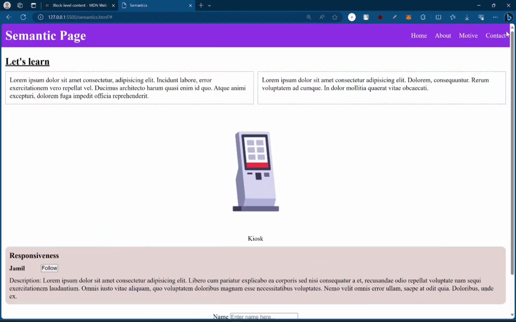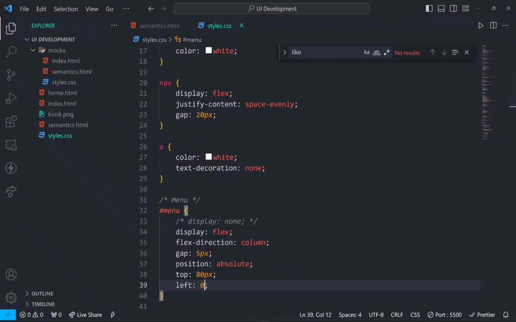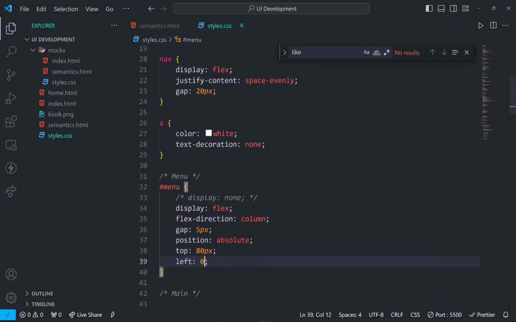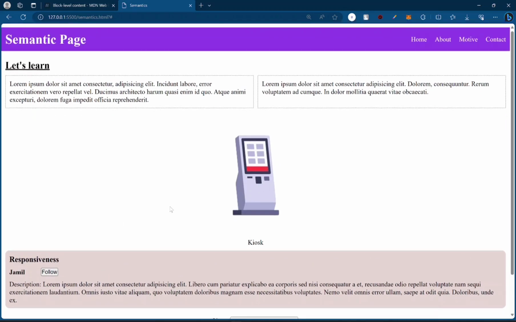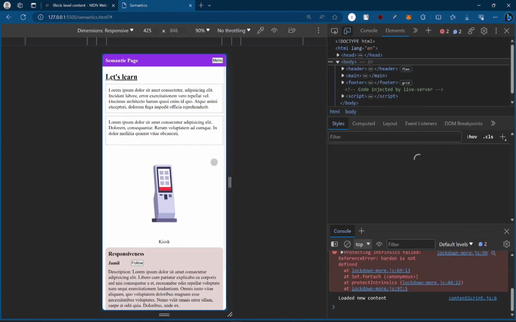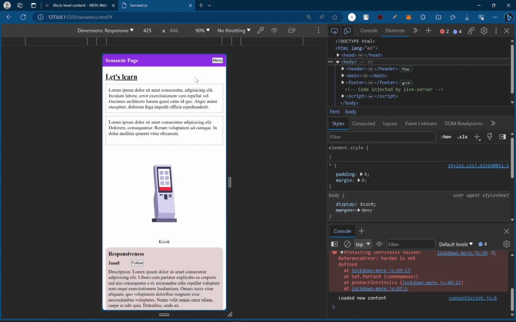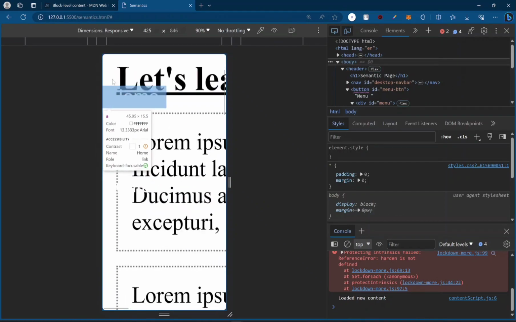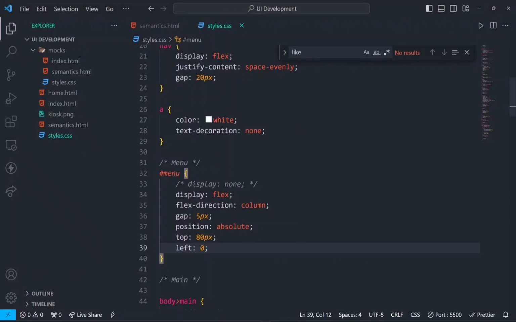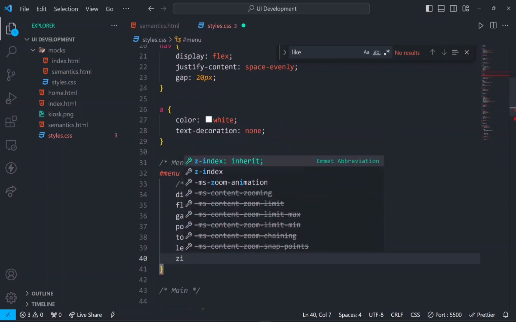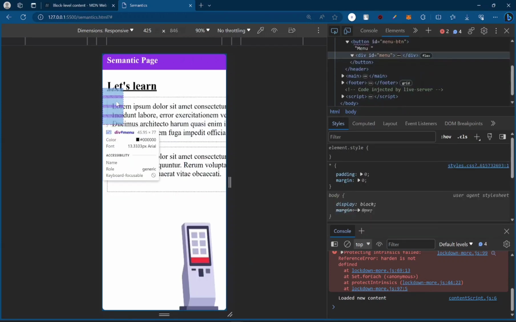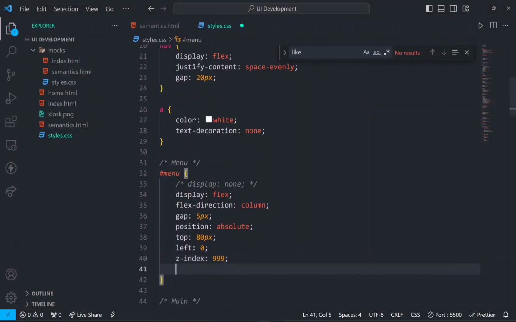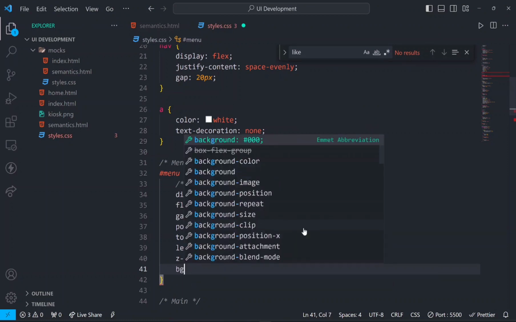As soon as we apply that, if we go to the desktop screen, it should not be present, because we have made the button only visible when the screen width is lesser than 487. Whenever the button is visible on the screen, then only there will be the text. Here the text is actually there, although we are not able to properly see it because of the color. So we need to increase the Z index. Z index is something that lets us place items on top of another. As soon as we introduce Z index as 999, it will be above everything else.